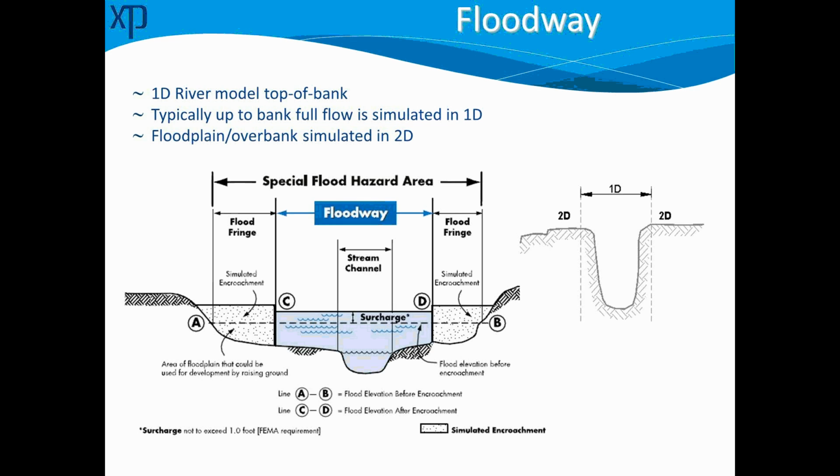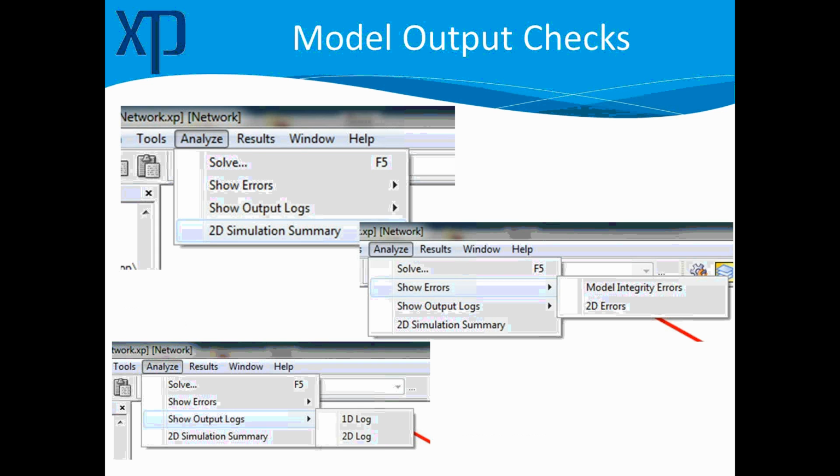Once it gets out in the flow or the overbanks, of course, then it follows the terrain and the two-dimensional hydraulic solution. So there's not a floodway for that area, and not able to do it. Okay, let's see. That was it on the floodway.